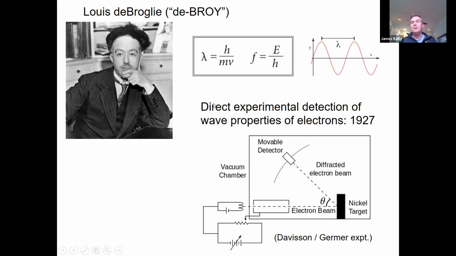Okay, that's a fine theory, but the amazing thing is the experimental detection of these wave properties. And this is what you learned about, the Davisson-Germer experiment, where electrons were fired at a nickel target and they had a detector that they moved around to different angles and found that the amplitude of scattering actually was related to the angular position and depended on the spacing in the nickel target right there.